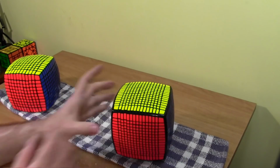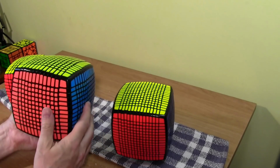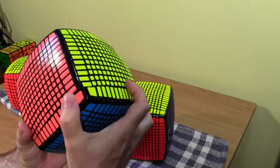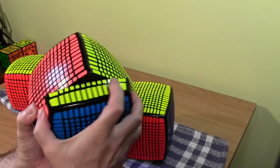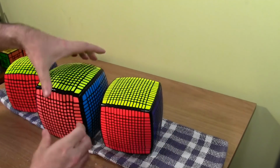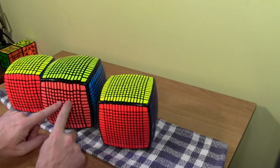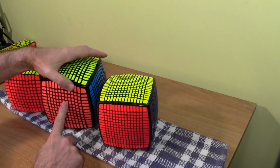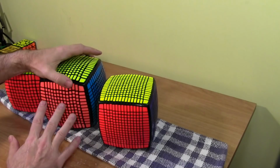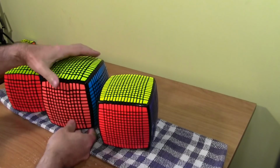So then the next one that came along a couple of years ago was the mighty MoYu 13 layer puzzle, and there we are. This was the king of large cubes for a while. Turning was really good, and it's always been a really fun puzzle to solve. Now, this is something that we might note right away, other than the fact that they've used a duller sticker, so it may not be really visible on a video, but on the 13 layer puzzle the orange is a dull orange. This is a very bright, kind of half bright orange. Yeah, so it's definitely using muted colors. Not a big deal at all.